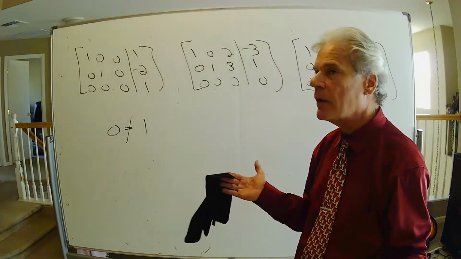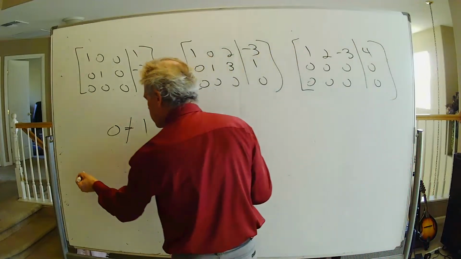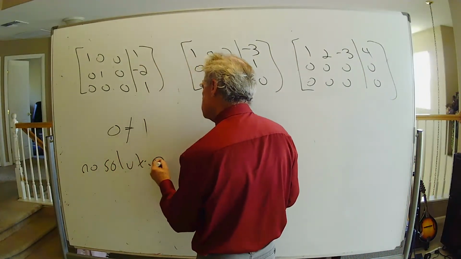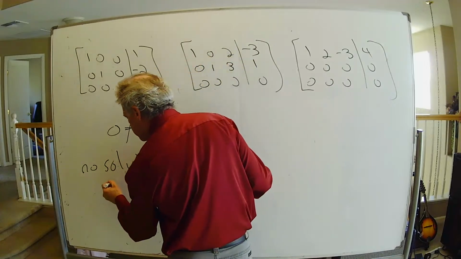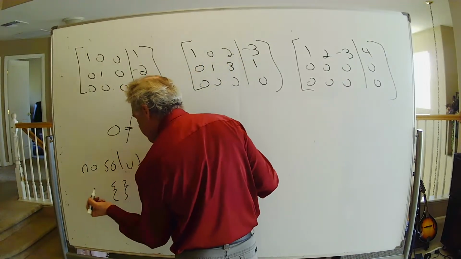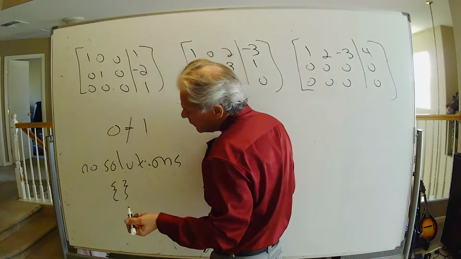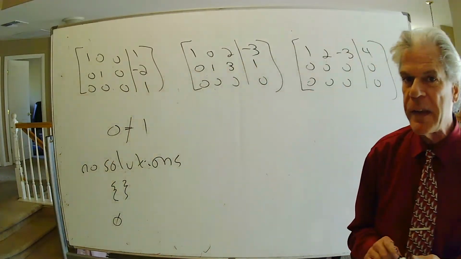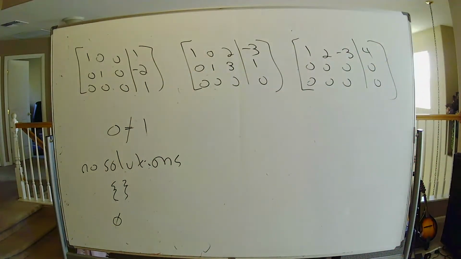And I don't know how you want to write that. You can say it in words. Some people just use set notation with nothing in it. Personally, I like to use this notation because that represents the null set or the empty set, the set that contains nothing. But all 3 of them mean the same thing.